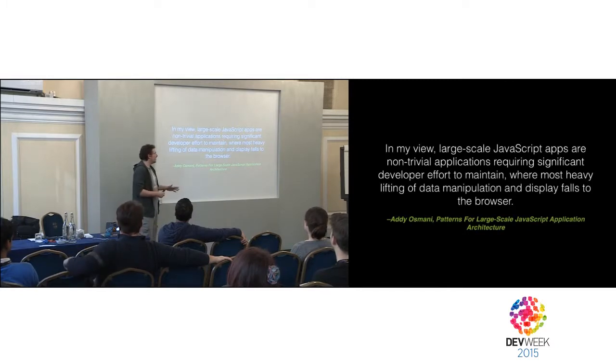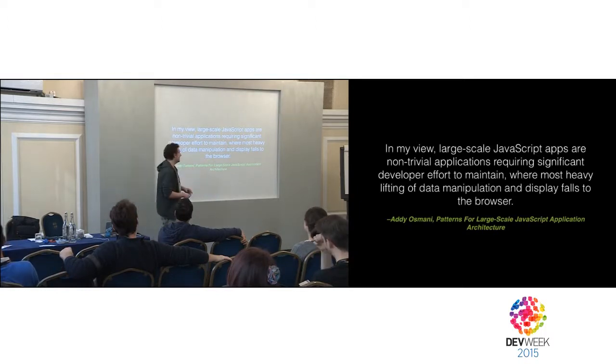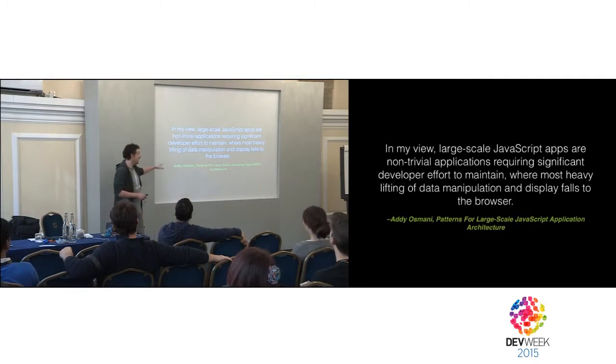And a while ago, I think he worked at Yahoo or AOL. It might have been AOL. And he wrote patterns for large-scale JavaScript application architecture. And this is quite a while ago. And he defined a large-scale app as, in my view, large-scale JavaScript apps are non-trivial applications requiring significant developer effort to maintain. So obviously, I've already mentioned maintenance as a problem.